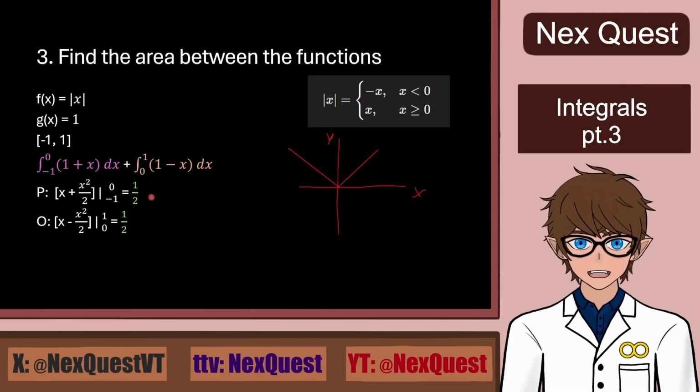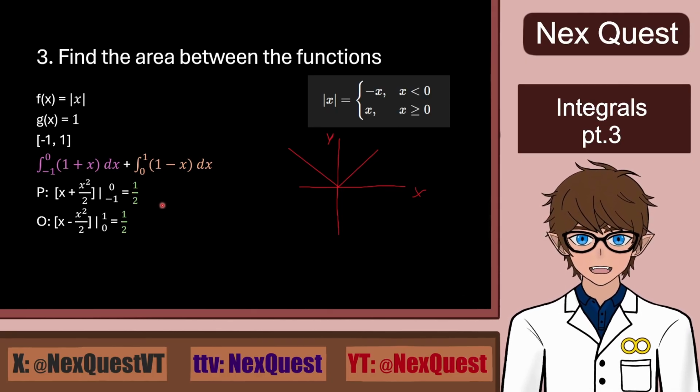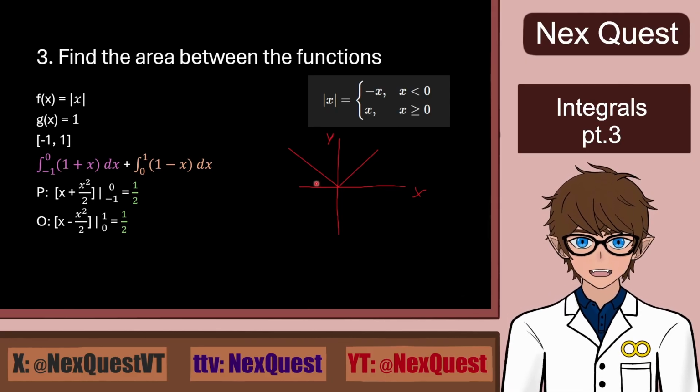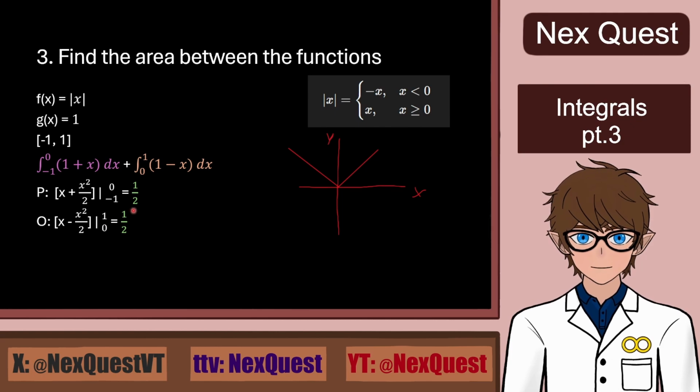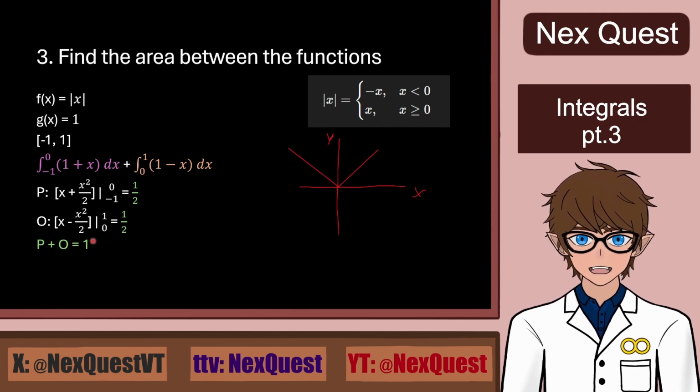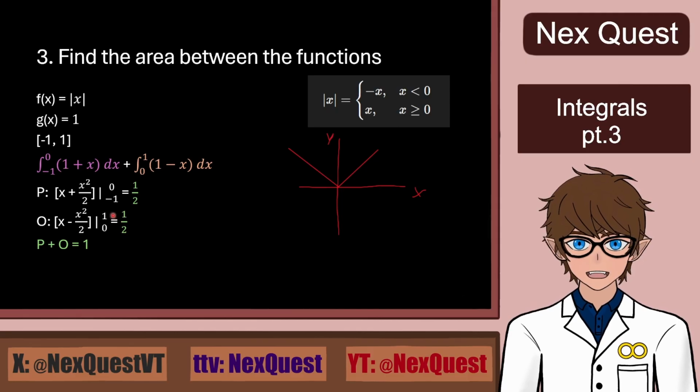As each of these two gives us 1/2 as the result of the integral, it makes sense because it is a symmetrical graph and we did break it down the middle. So this is kind of a proof we did something right. Now we just add these two together and we get this overall surface of 1.